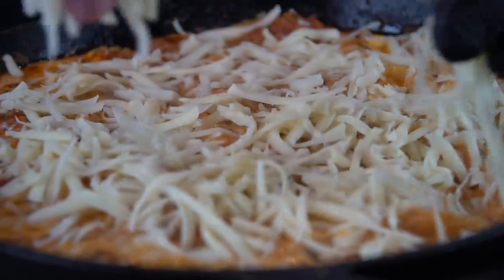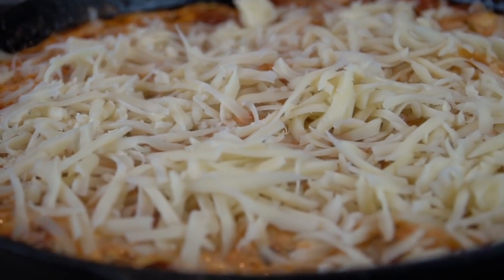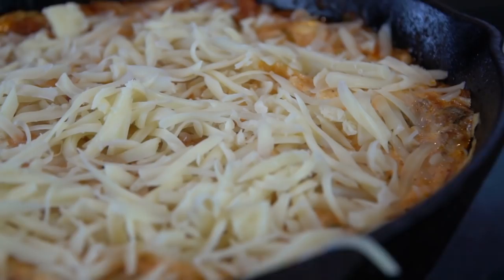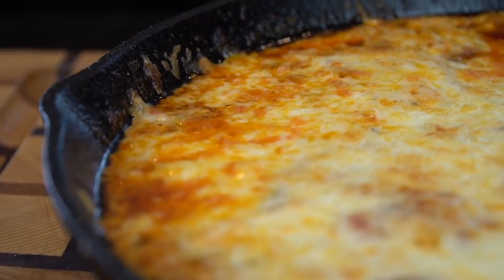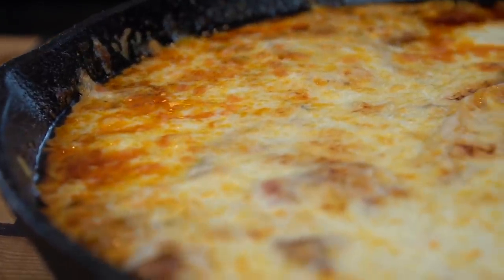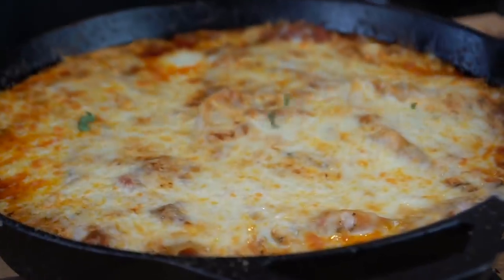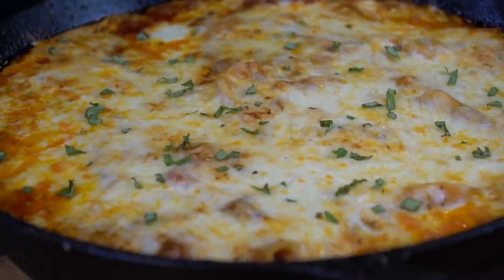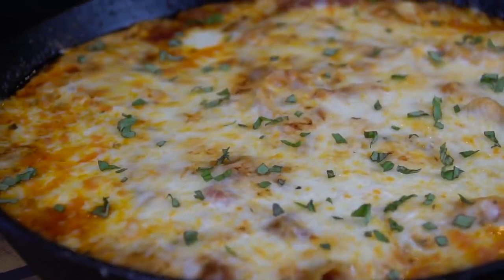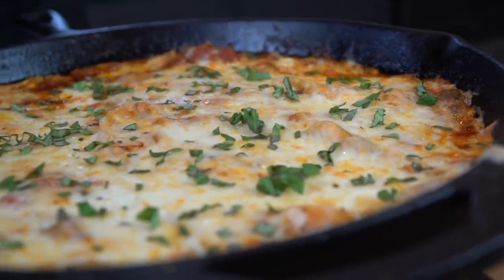This is looking good! Now we're going down with that mozzarella cheese we just shredded. We're going to pop this under the broiler for about three to four minutes, or until it's brown and beautiful — just like this. Brace yourself for a couple of trademark money shots. We're going down with some fresh chopped basil for a pop of color, and because basil is delicious. That's a money shot.